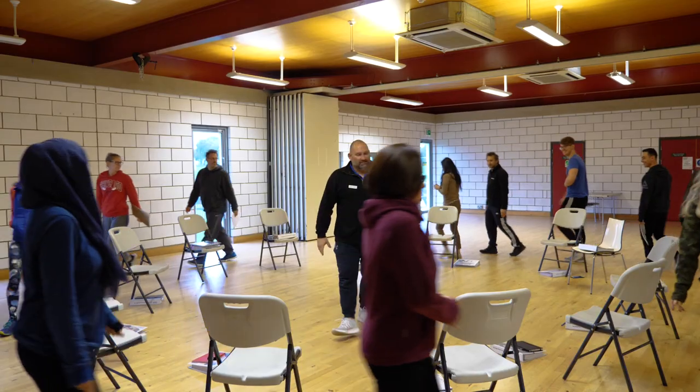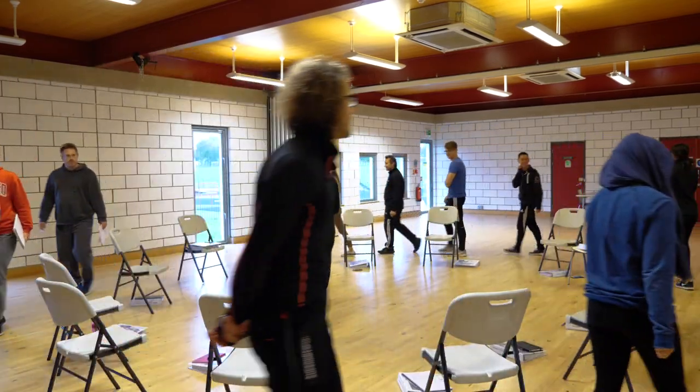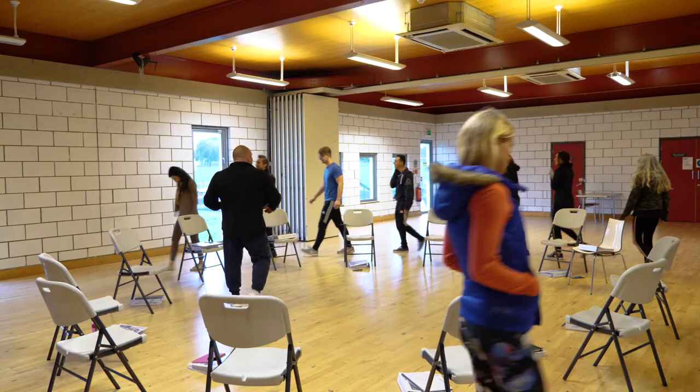On day two, we change tack a little bit and we're looking at metabolic function — obesity, diabetes and its effect, and how we can implement better health through strategies. We also look at orthopaedic conditions regarding osteoarthritis, osteoporosis, low back pain, including joint replacement and ways in which we can help people improve health and get back to some level of normality.